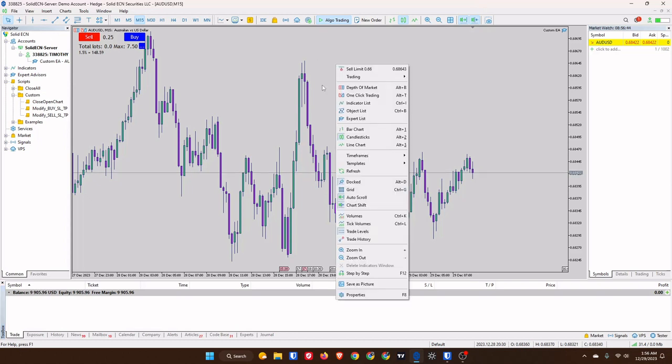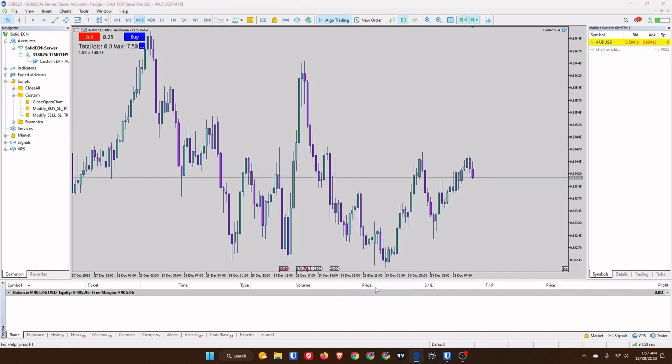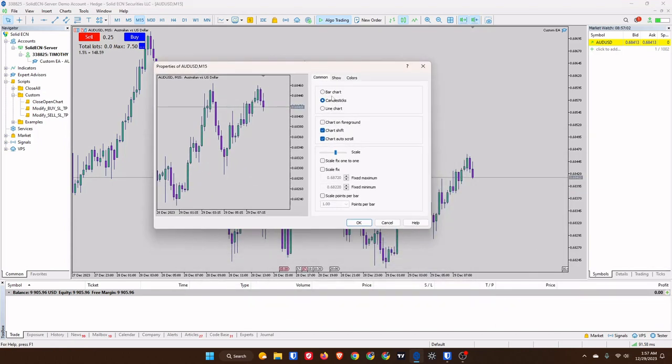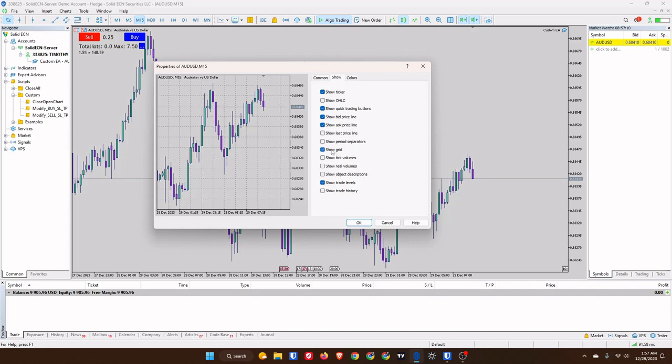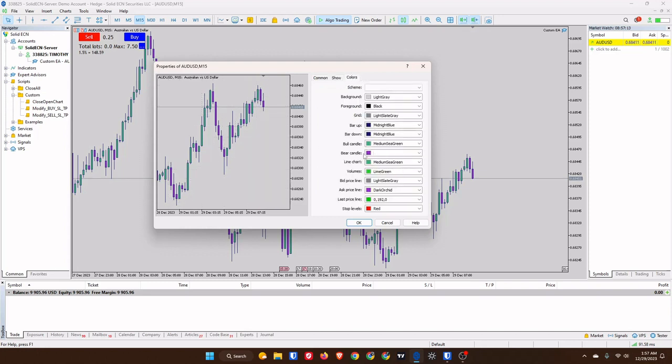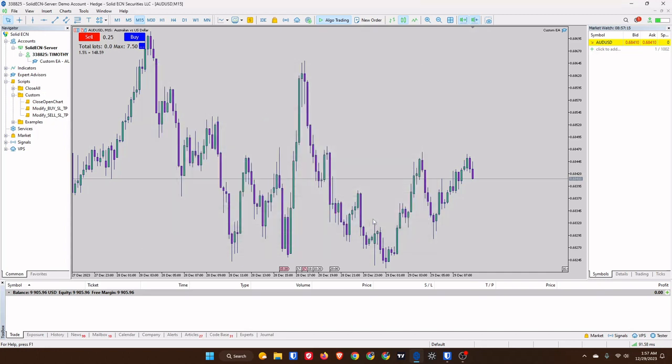Okay, chart settings, I forgot. So you can edit the properties of your chart. They have all these different settings that you can mess with. So I recommend getting a demo account on a broker that you use, or this broker, and then just playing around with it, see all the different settings. But if you want to change the color of your chart and settings, go right here, play around with it. You can show the different options, trade history, grid and stuff like that. And then you can change the colors. These are all custom colors that I made based on my preferences. So that's how you change the chart appearance settings.